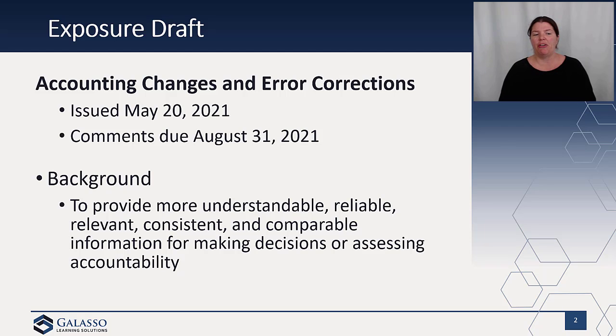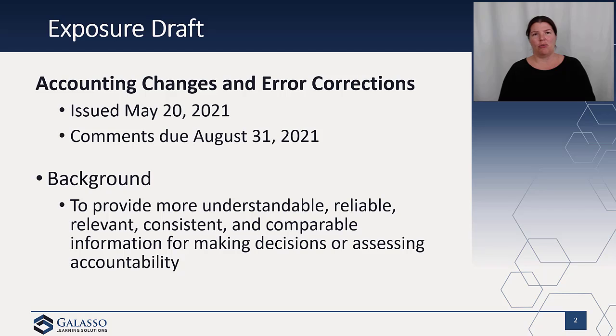The concepts for error corrections and accounting changes come from GASB 62, right? So GASB 62 is when we brought in all of the information from the FASB standards, and some of these date all the way back to the early 70s. This was some of the earliest standards that were issued, and they felt like there was a lot of inconsistencies and didn't really address some of the GASB specific items, especially things like the financial reporting entity, and they wanted to give an opportunity to take a fresh look.